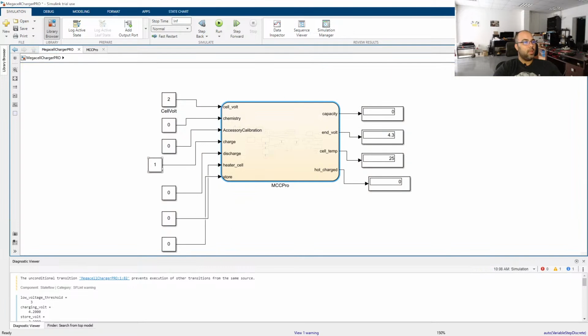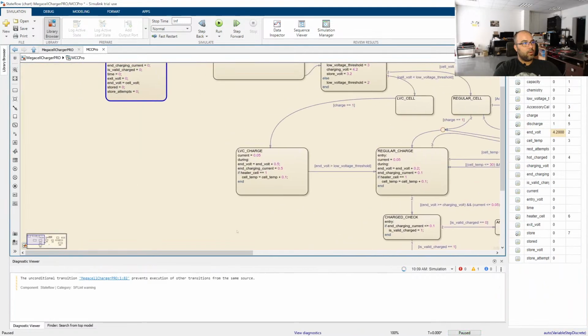All right, and let's test the discharge as well. If I do the discharge at 2 volts, it's going to get into low voltage, and there's no discharge. I already tested that, and there's no point in showing you.